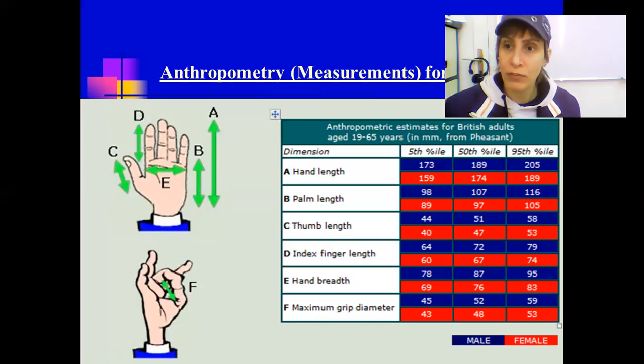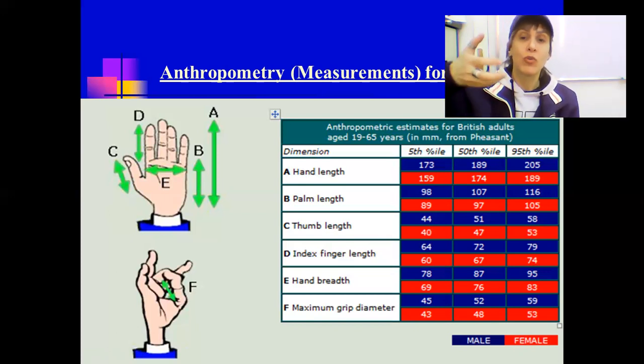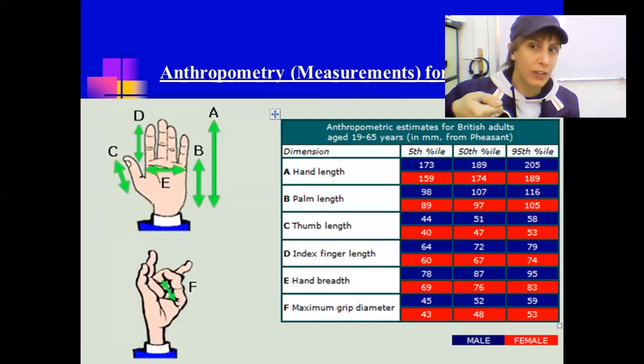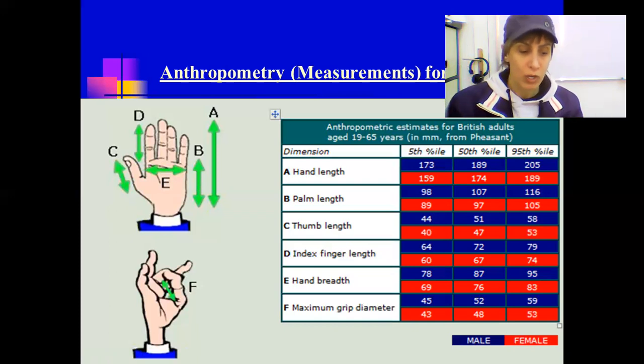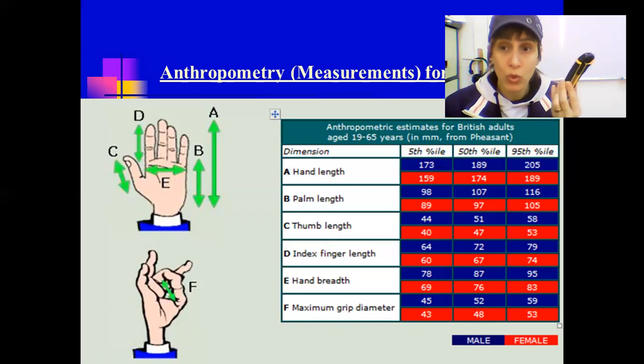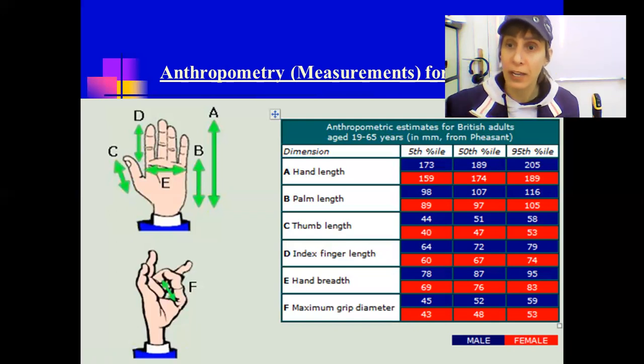Each tool you perform different movements with it. You hold it in a different way. You use different strength, everything is different. So what is the function of this? What should it do? This you need to identify.